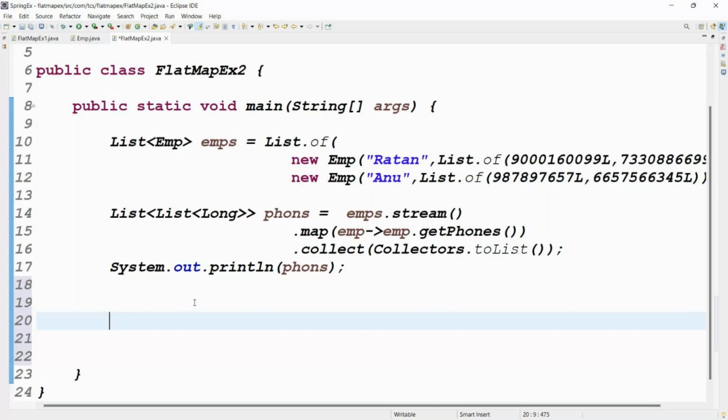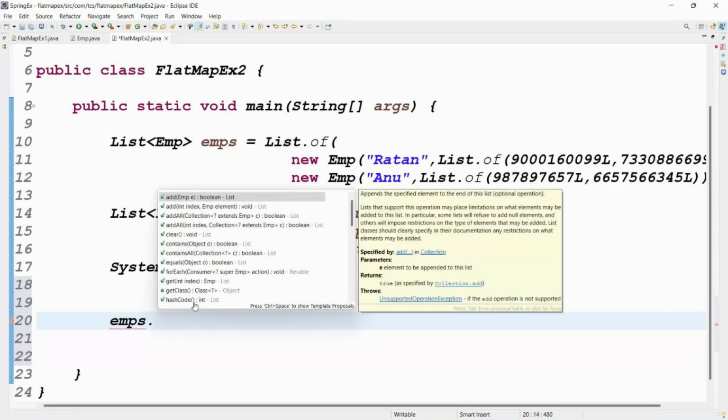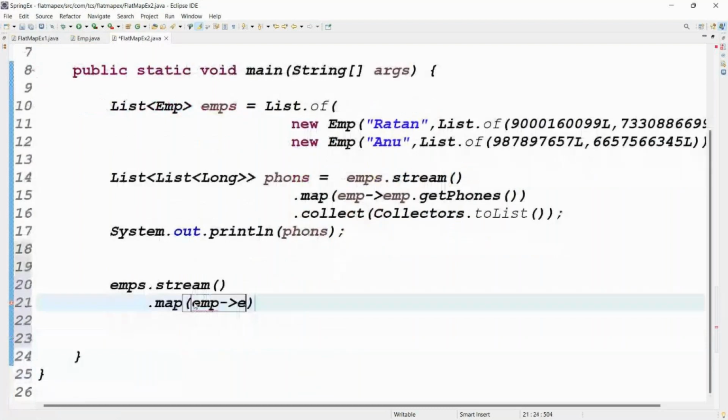First, you should get all the employees' phones. emps dot stream dot map. emp arrow, because we got emp.